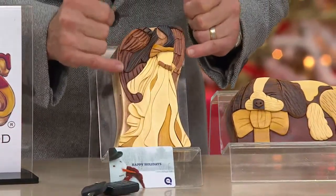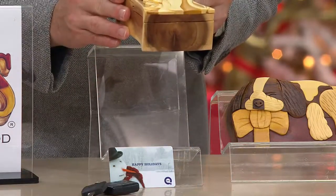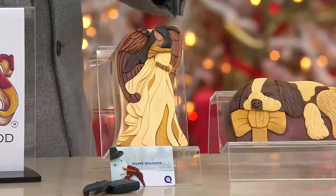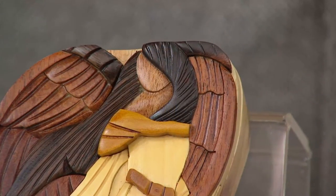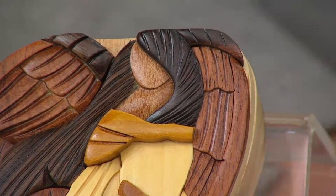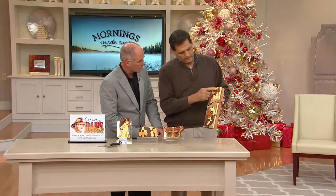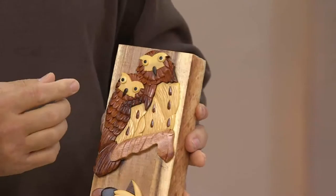Some of the most exotic woods from Southeast Asia are used. They're nice, substantial pieces. And as you said, every single one is done by hand. No paints or stains, up to 32 individual pieces in each one. And then it's a mosaic that you have to put together. Here's an example. You first make the piece, and then you cut all the little pieces, carve them, glue them together.